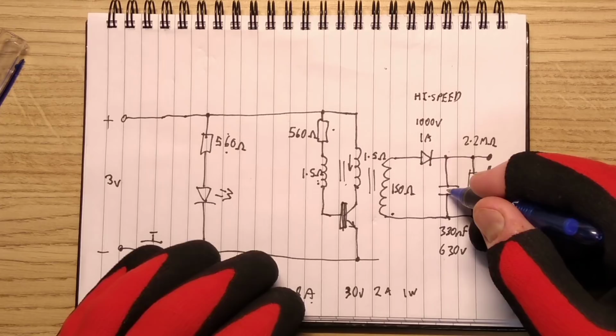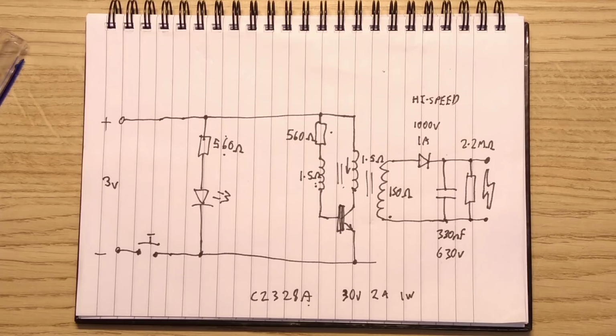The capacitor, where is the circuit? What have I done with it? Where have I placed it? There it is.